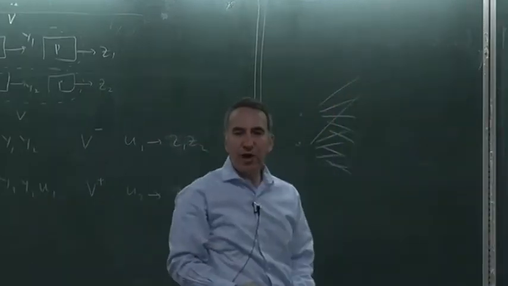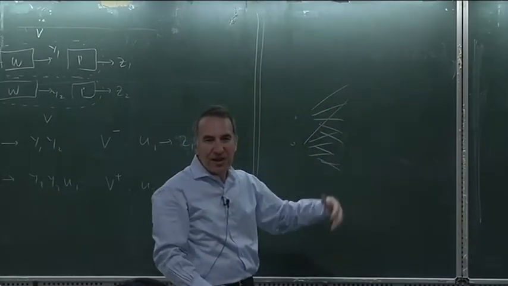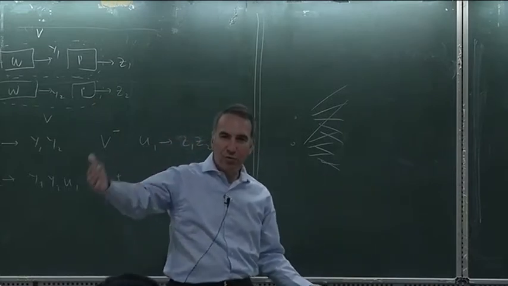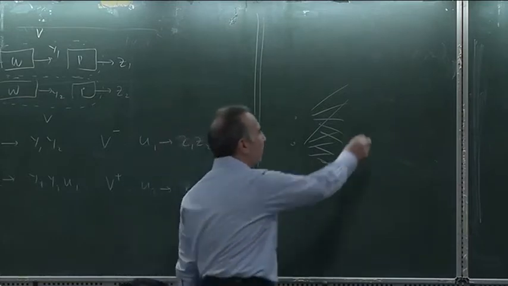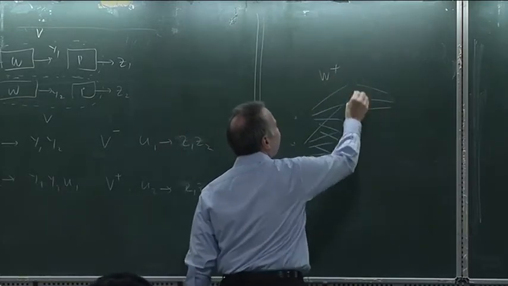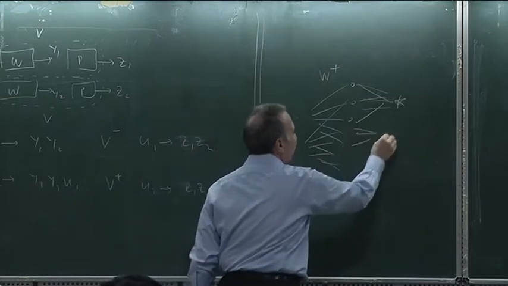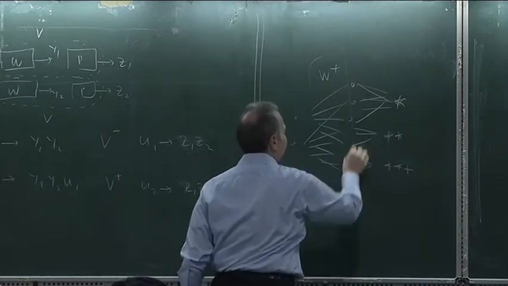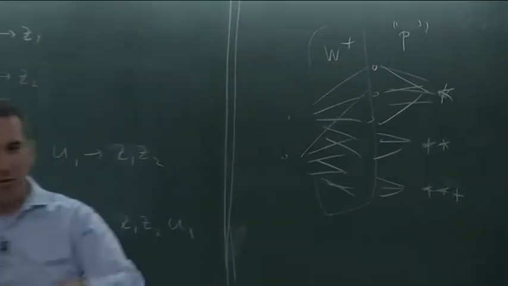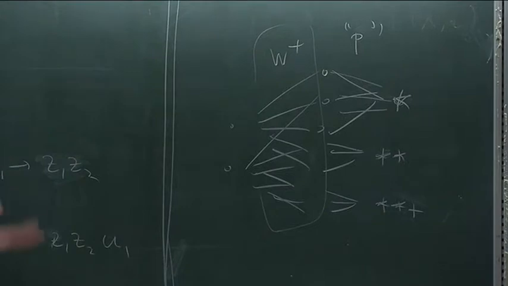I'm going to simply say that I don't want to deal with channels whose output alphabet is too large. If this was your W plus, it might now have, I'm not sure how many I wrote here, suppose this is 8, then 8 squared times 2, because Y1, Y2, and U1, is 128. 128 I don't want to deal with. I'm going to reduce the 128 back to, let's say, 10. So I'm going to take the W plus channel, and I'm going to say that these three outputs I'm going to merge into a single output, star. These ones I'm going to map into the output double star. These ones I'm going to merge into a triple star. So this is the W plus, and this is this processing P, which computes the output Z from this Y by simply identifying a whole bunch of different Y's as a single Z. So you merge things back.